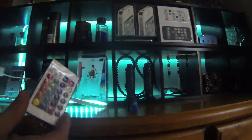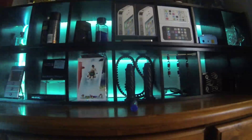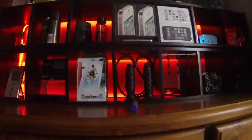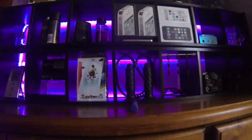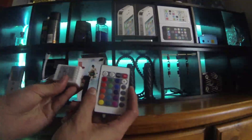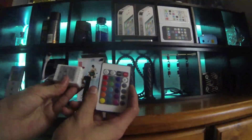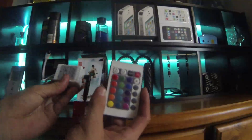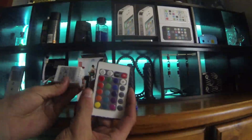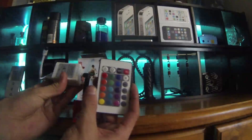Now, as you can see here, this is my actual LED strip lighting. I just put it behind these two cabinets. It goes from red, yellow, pink, to light blue. Very great stuff, very great lights — very cheap and very easy to fix if your remote goes bad. Not to mention that these remotes and this box here is only $2.50 on eBay. That's so cheap that even if I were to lose it in my bedroom, I'd just go and buy another one.